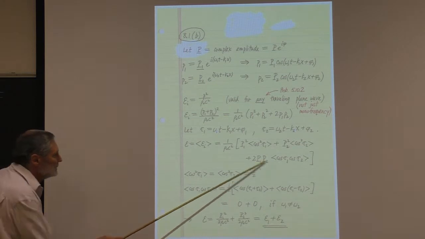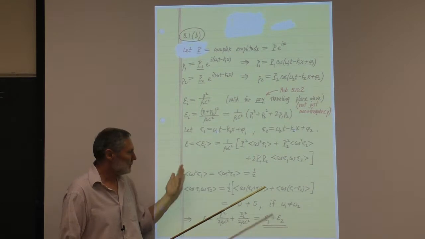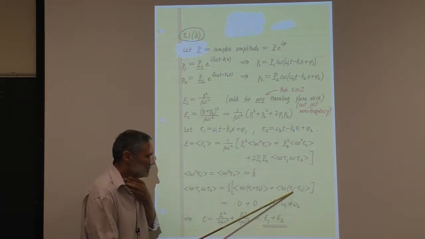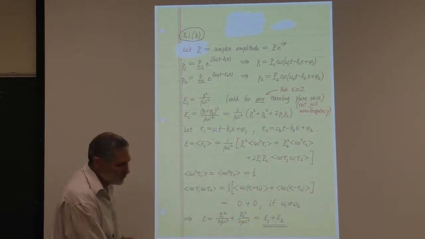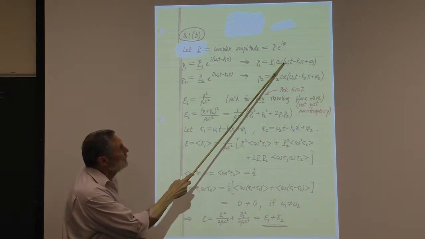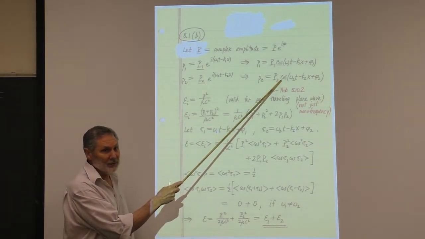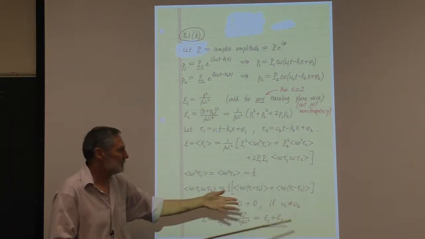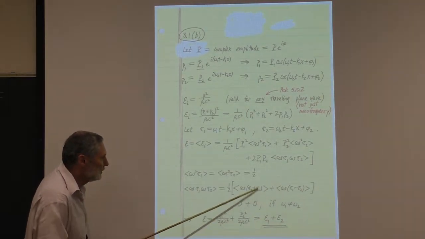So the average of this is going to now be this. What's the average of a cosine? 0, right? And what's the average of this? We have to be careful here. What is tau 1 minus tau 2? You can see that it's going to involve the time if omega 1 does not equal omega 2, right? Because it's got a time in there, when you average, it's oscillating, so the average will be 0 on both of those.